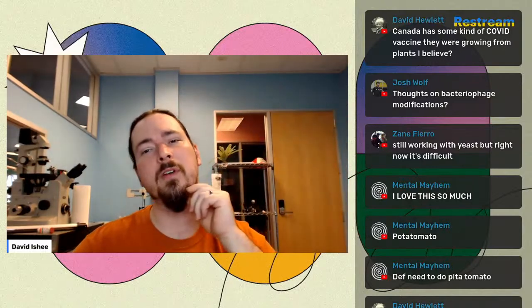Thoughts on bacteriophage modifications. Thoughts on using bacteriophages to modify bacteria, or thoughts on modifying bacteriophages as the end target? Yeah. So, I don't think it was a COVID vaccine. I think it was a monoclonal antibody, but it might have been. Plants can make spike protein. Plants can make anti-spike protein antibodies. Plants can make all sorts of things, right? They're really good factories for making stuff.